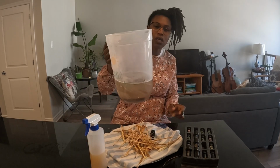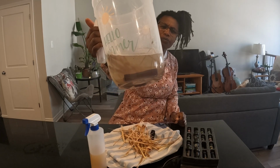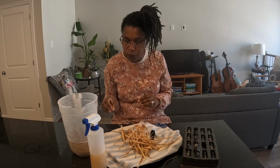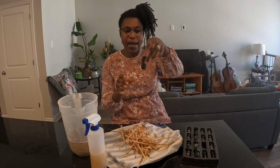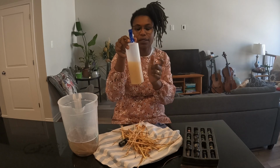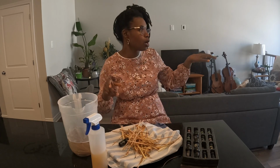So first, if you look in here, I have the lemongrass in there. You need to boil the lemongrass and leave it to sit for a day so it can really infuse into the water. And once it's infused, then you add your lemongrass essential oil and you swirl it around. Then you put it in a spray bottle, and then you want to go outside and spray your areas. You can spray your pots, you can spray the ground, you can spray your whole area, because that smell repels them. They do not like that smell, so they're not gonna come around.